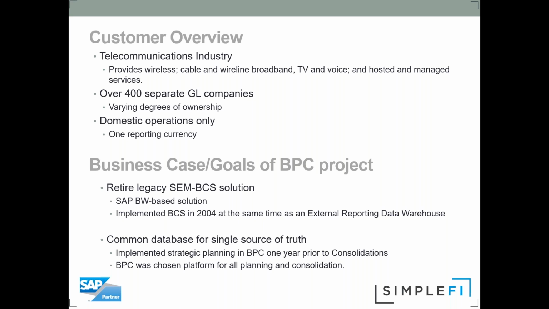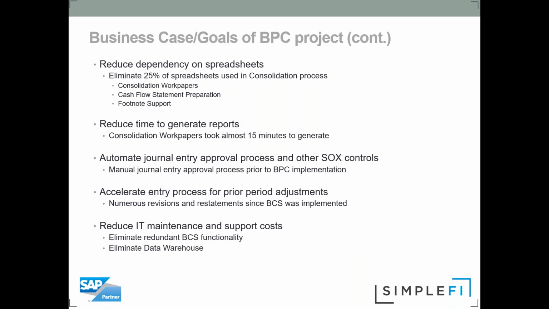And so they analyzed everything and said, BPC is going to be the chosen platform to go forward for our strategic planning, our detailed planning, our consolidation. So they made that business decision, and because of this, they decided to move forward with BPC and consolidation. Those are a little bit more strategic decisions: making sure we have a common database, and wanting to ultimately retire the legacy BCS. They knew it wasn't going to continue to be supported either, that they weren't making investments into that solution.